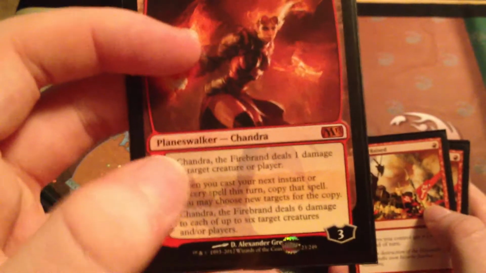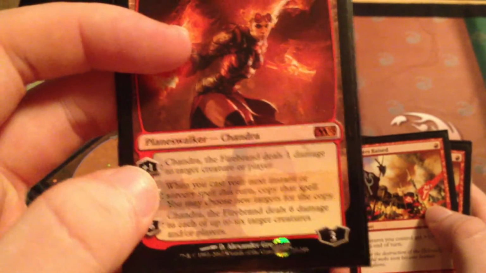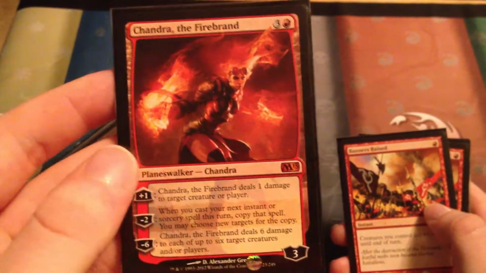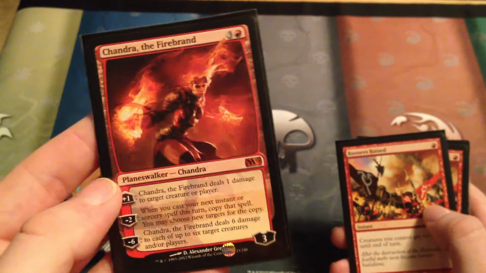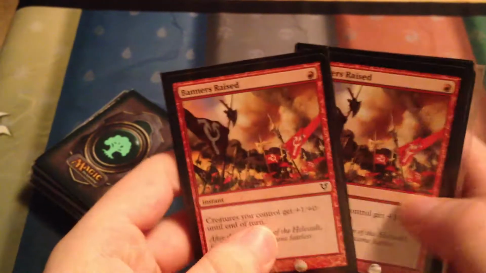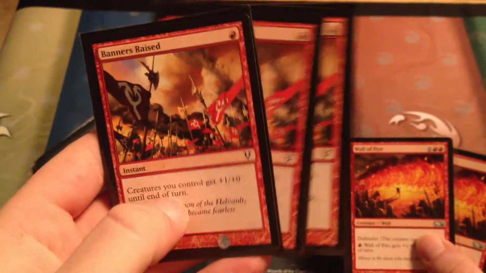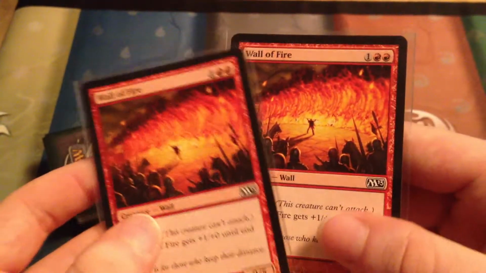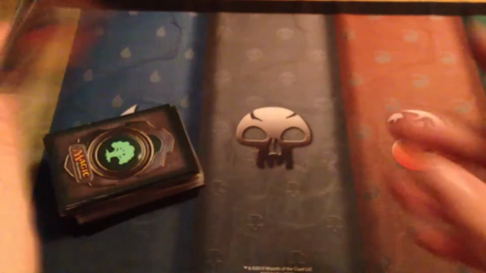Mainly because of when you cast your next instant or sorcery spell this turn, copy that spell. So, pretty much you can either copy any burn damage you're doing, or you can copy the Krenko's Command and put out 2 more goblins on top of the 2 that are already coming. And then 3 banners raised. I couldn't find any more, but that works fine, because now we're up to 58 cards. Then 2 Wall of Fire just to protect you, to finish out the suite of 60.